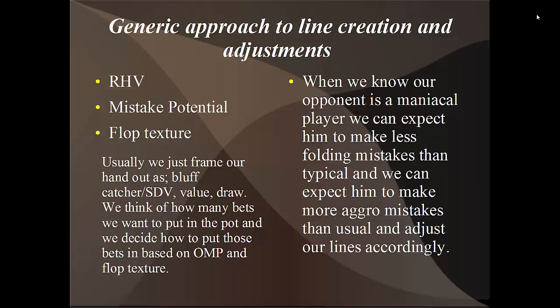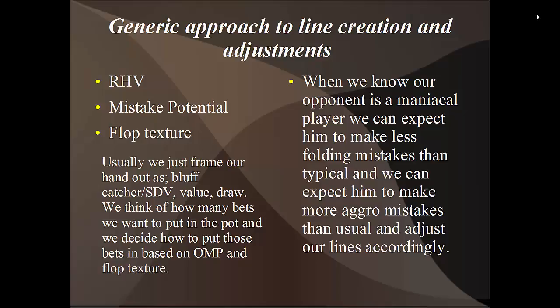But when we already know that our opponent is a maniacal player, then there are certain mistakes we expect him to make more often than other mistakes, kind of automatically. So we have to weigh that when we look at the board. You can look at a flop and say, well, I've got this hand on this board. There's no way my opponent can make a mistake unless I do this, or my opponent has plenty of second-best hands that I can get value from. Should I bet? So I'm just going to bet.